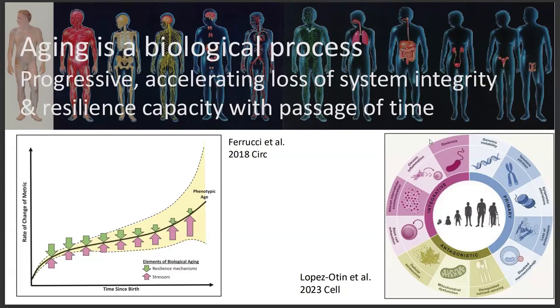So the point here is that we know, at least to a first approximation, the molecular basis of this time-dependent deterioration in the biological integrity of an organism. And that has motivated interest in this concept of geroscience. And sorry, I realize I've neglected Luigi's figure here. Luigi is pointing out that aging is essentially the interplay between resilience processes that try to keep our biology together and the entropic force of time.